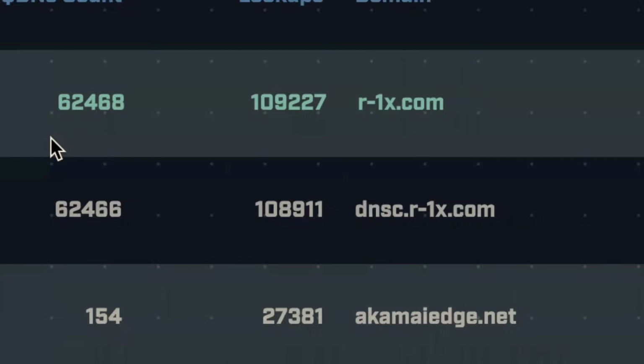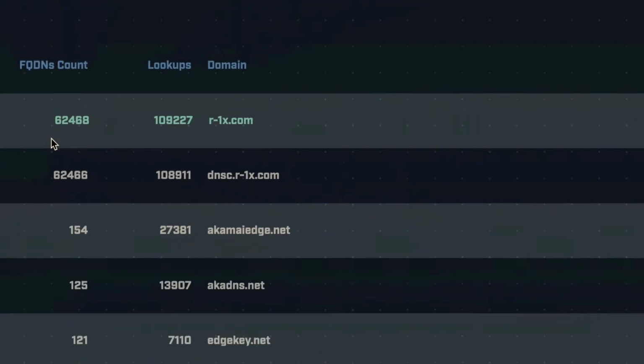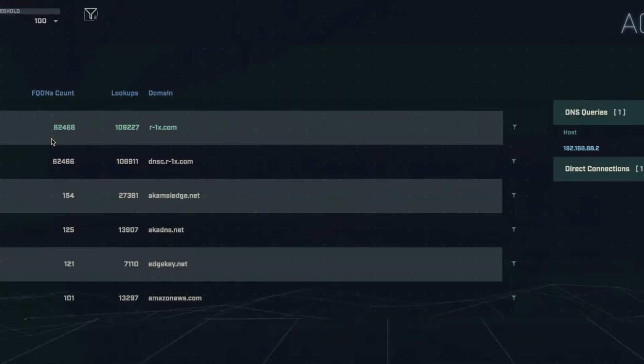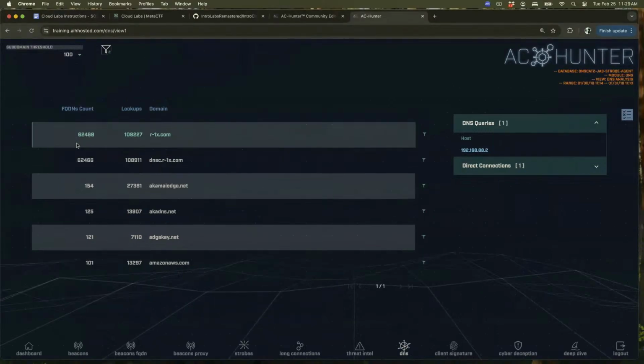So we have this weird domain that has 62,000. And the number of lookups that we have are 109,227 lookups. That's crazy. You just don't see that. Now, there are some actual examples where you do. Kimry, or some people call it Crimu, but it's Kimry is how it's pronounced, because it's Welsh. They have a service where you can submit file hashes to their DNS service to look up and see if there's any antivirus hits for that. So you can do that. So we've seen that, but it's really rare.